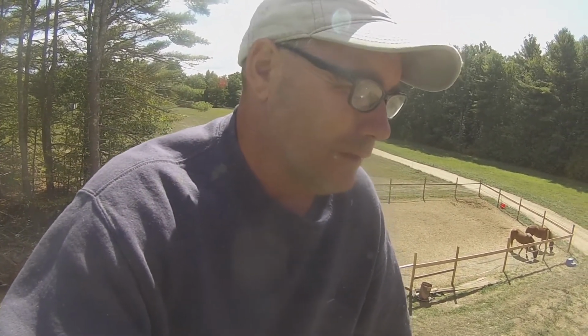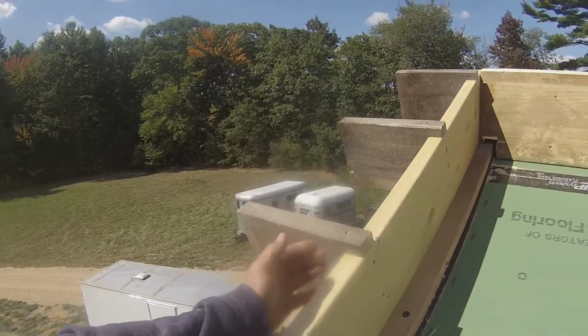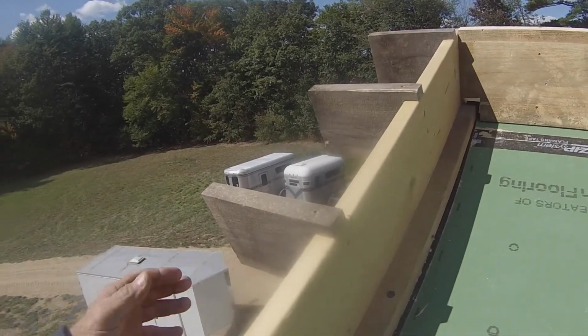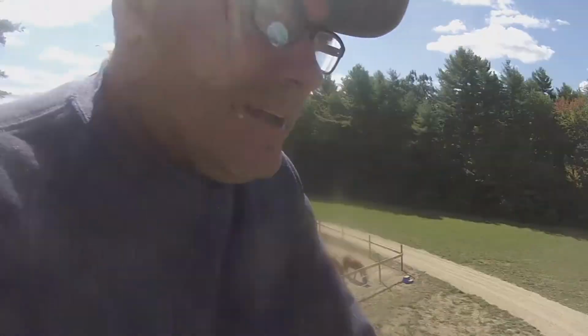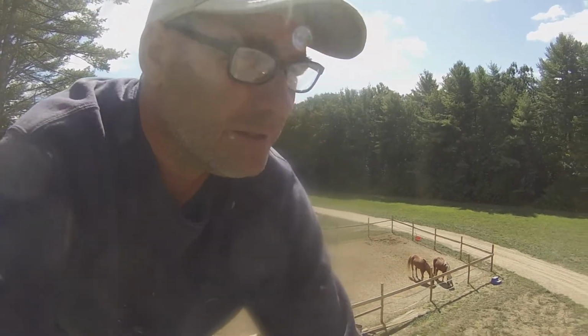So what I decided to do, I had to just walk away because I was so frustrated. So what I decided I think I'm going to do is I'm just going to add another 1-inch board out here. It will extend this out, and I'll nail it off, and that's what will actually nail the outside board onto.